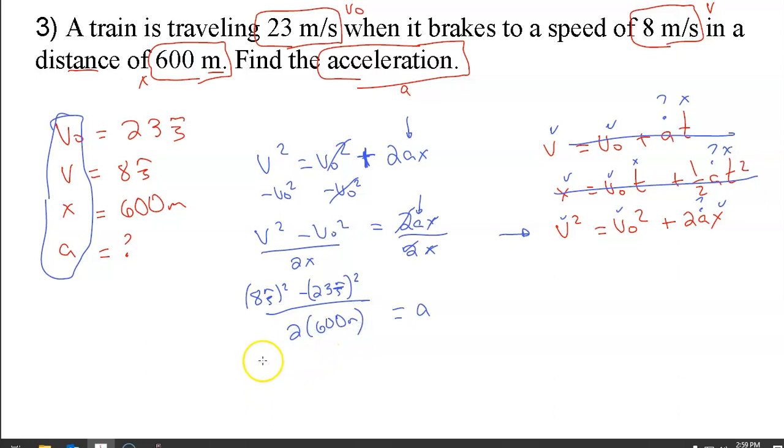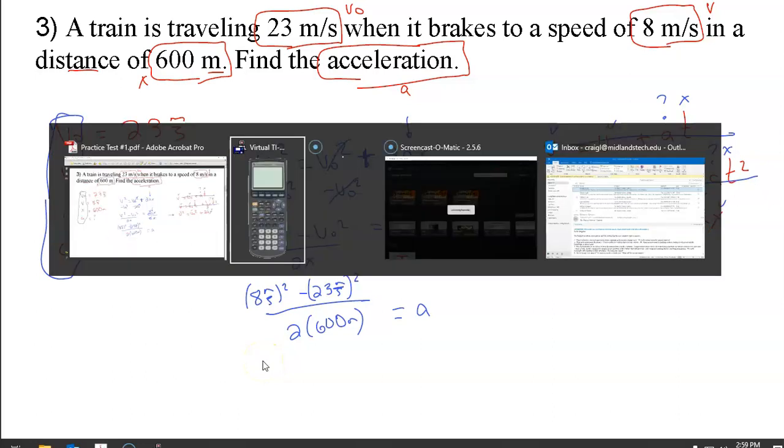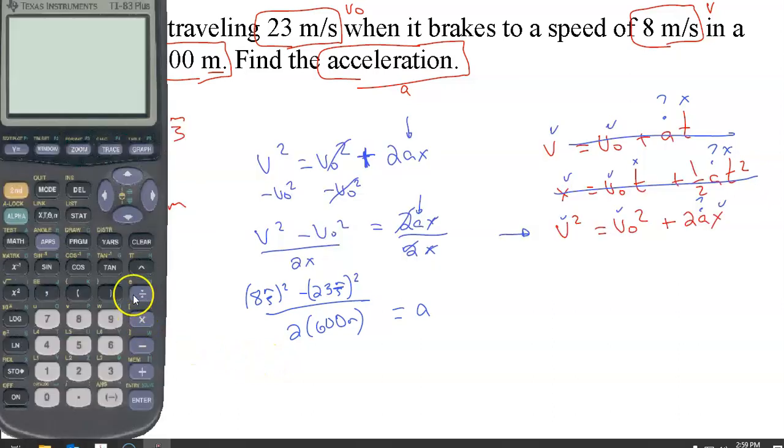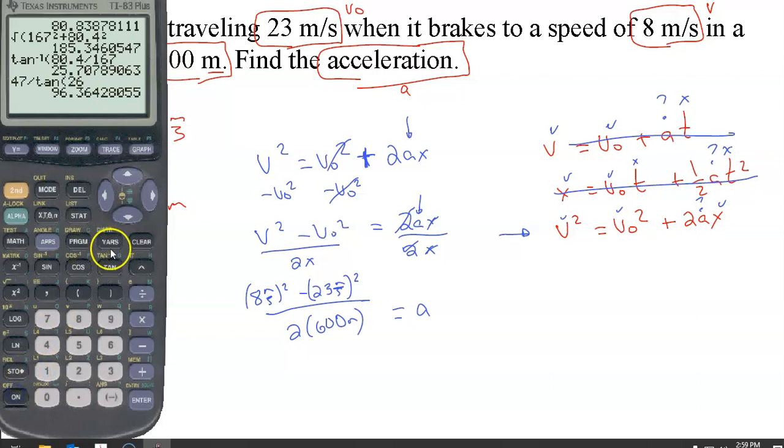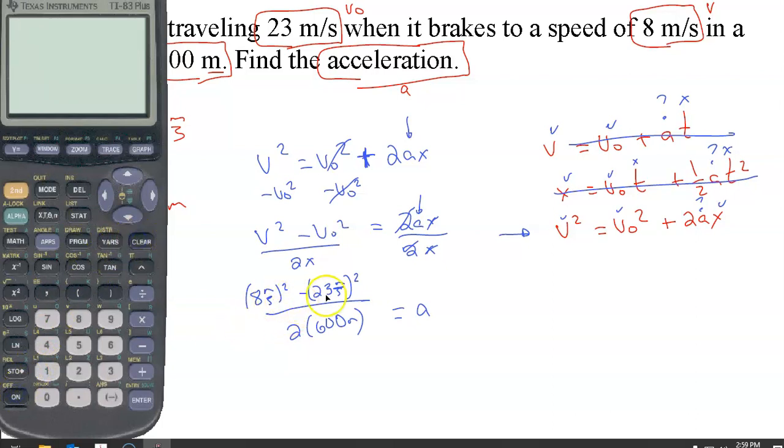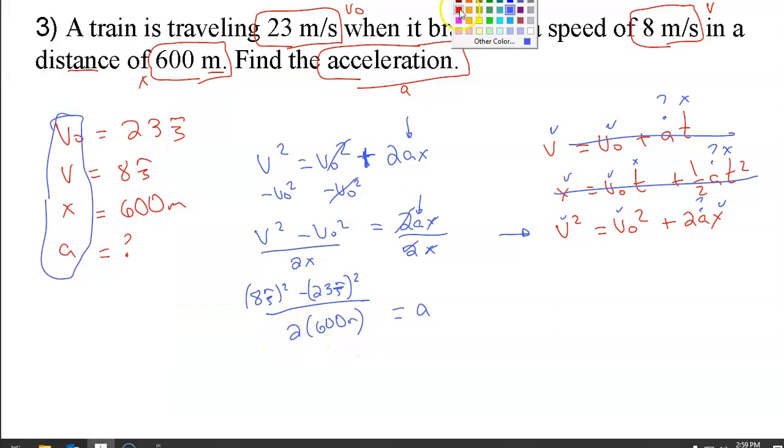Anyway, there go the numbers in this thing. I'm going to put this in the calculator. You got to be a little bit careful here with this thing. What you want to do is recognize that on top, I need that subtraction to happen before I divide by all this stuff on the bottom. And one thing that's kind of useful here, I know I've said this before, is to put some parentheses like that. Hold all of that together, make sure that happens first, and then you can even do it down here too.